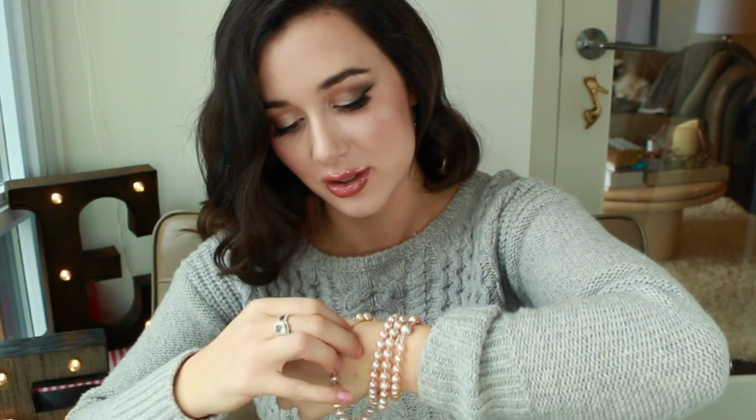So this is a kind of 4-layered look, but if you just do it with 1 necklace, then you get a double layered look, which is also really pretty and a little bit more subtle for every day. That kind of ability to be imaginative with how you wear your pearls is what pulls pearls into the modern era, in my opinion, and I just have a lot of fun with it, and I hope that you guys can too.